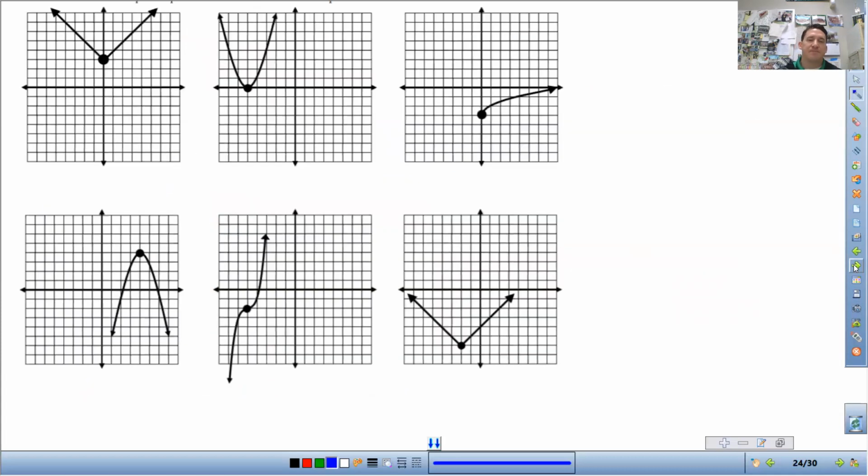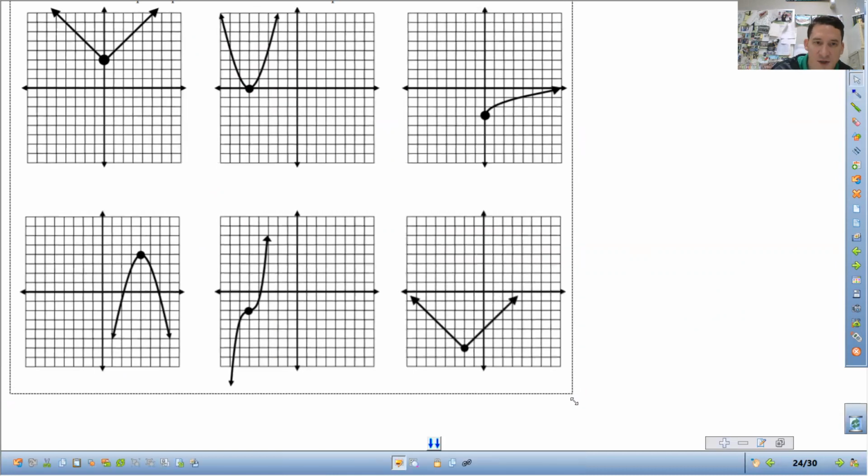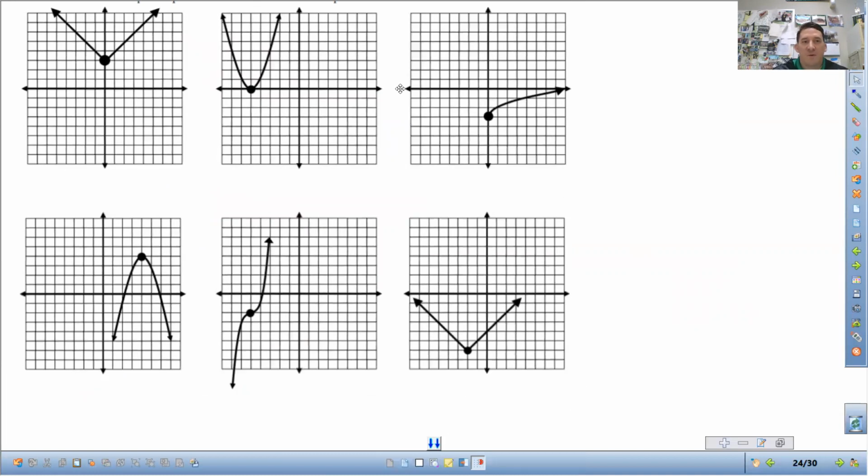All right. So these, what you want to do, we're going to write the equation of the graph. What you're looking for is the base general form of the graph, what the parent function is. There's no vertical stretches or shrinks, so we don't need to worry about having a number out in front. There are reflections, but it's just going to be shifts. So we just need to identify how far it shifts based on where that important point is at. We don't need to worry about stretches or shrinks.